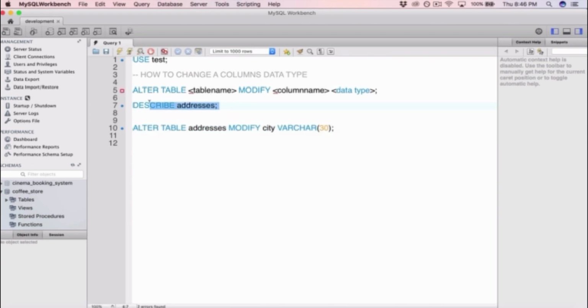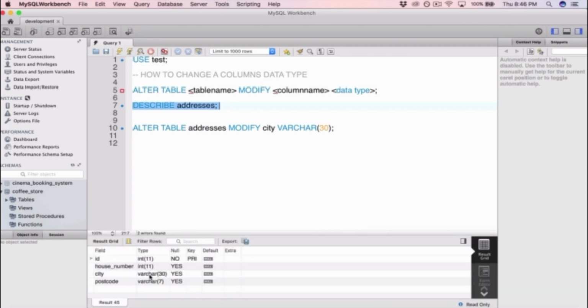And you can see after we run describe addresses again that our new data type for the city column is varchar 30. Now that's changed the city column from one varchar data type to another varchar data type, but we can actually change it to any data type we like.